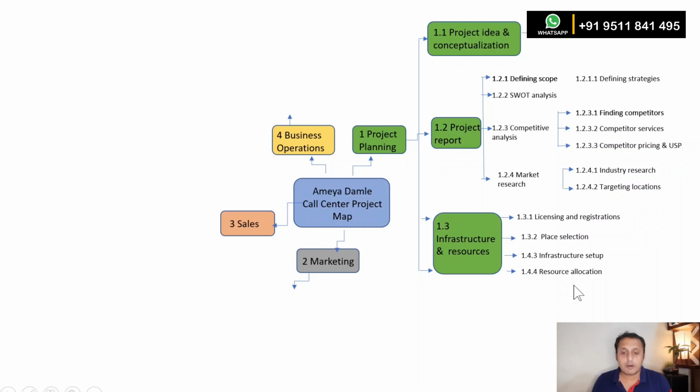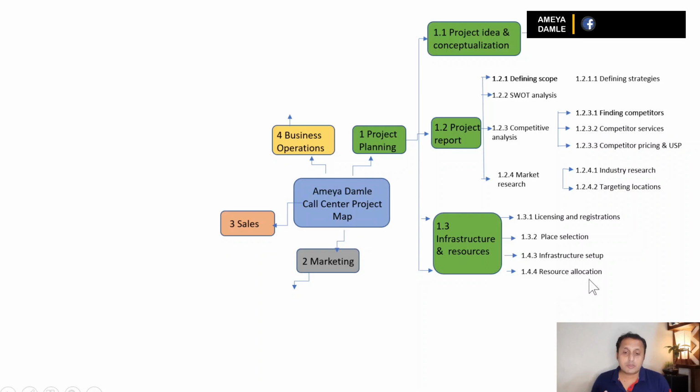The third thing is about infrastructure setup. So you have to actually set up the infrastructure. It's not only about the furniture or offices, but it's also IT infrastructure that includes your servers, firewall, routers, networking system, the LAN cabling, the leased lines, internet cable, so everything, the VoIP. So you need to have the entire infrastructure ready, the data security. So you have to consider all those things that come under infrastructure setup.